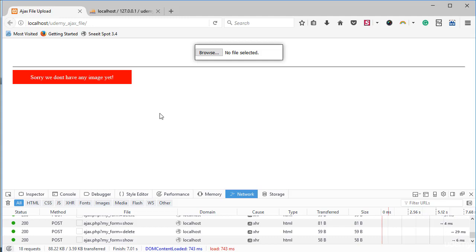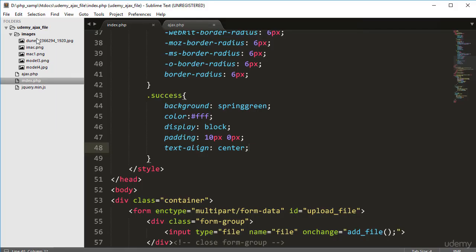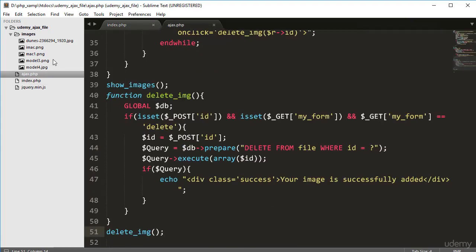Sorry, we don't have any images yet. Okay, but still we have images in the folder. Here you can see. So now I want to also remove images from the directory. So in the next video we will delete images from the folder directory.